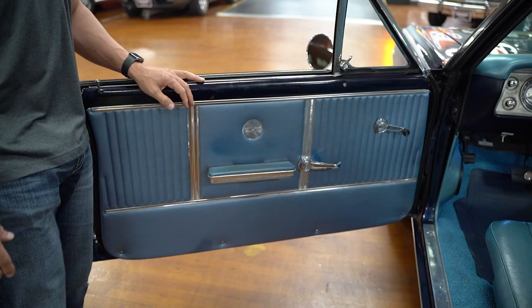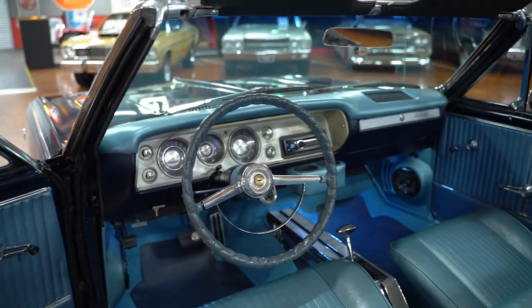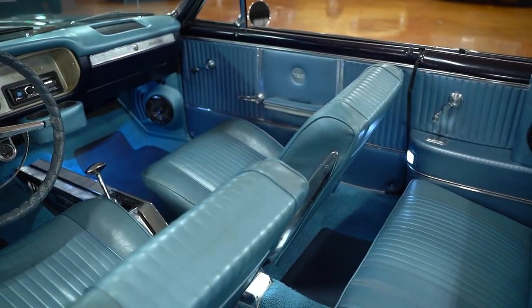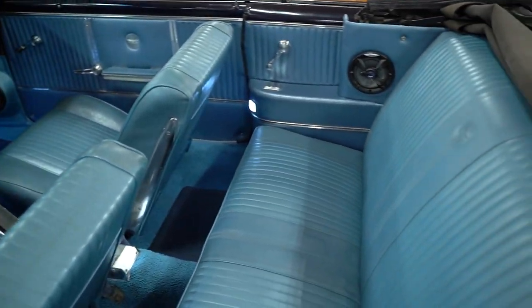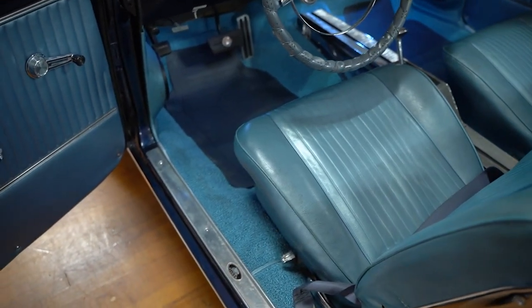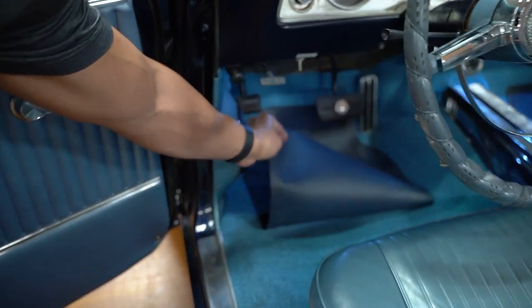Looking into the interior of the car, you can see somebody has upgraded the lights with some LEDs. It lights the car up nice and bright when the driver's side door is open. Blue vinyl interior — there are seatbelts in the front, no seatbelts in the rear. The carpeting we put in is brand new blue carpeting. The other carpeting that was in the car was dry-rotted, so this is brand new. Nobody's even sat in the car yet.